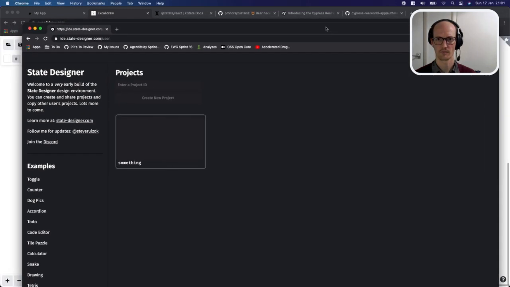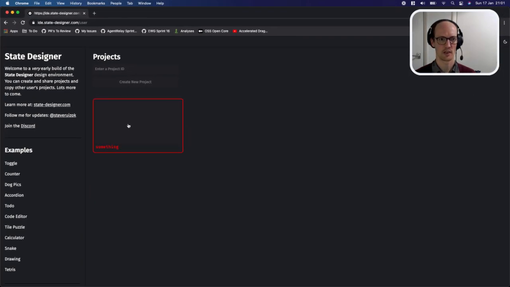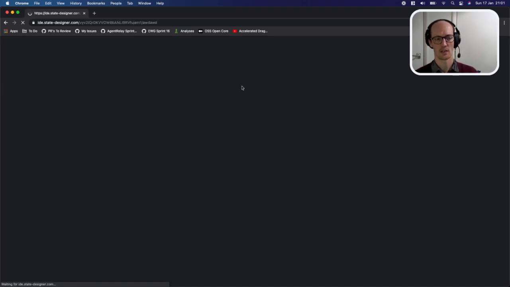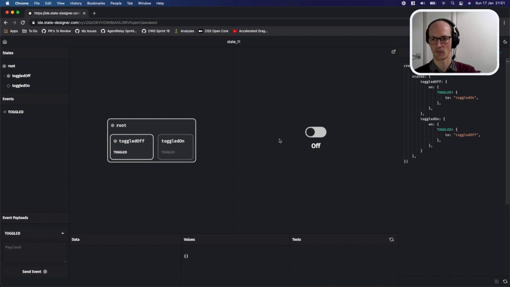That's so cool. So you can create a new wonderful project. And you see, this is going to be part of the next generation of tools, I think. You're looking at these little states as they're displayed here, hovering over on the right-hand side. Toggled on, toggled off, let's say toggled sideways, whatever.